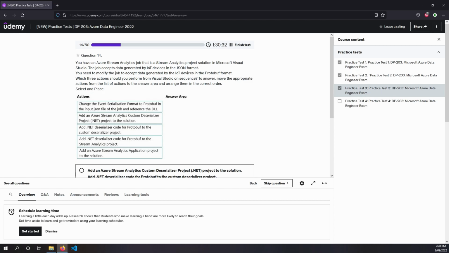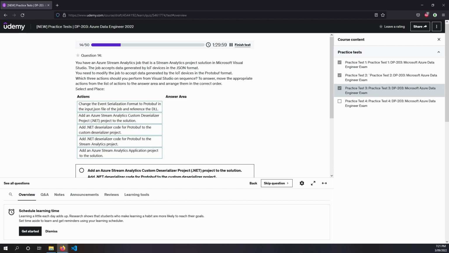So the second box there. And then what we do is add the .NET deserializer code for protobuf to the custom deserializer project. So the second box and then the third box, and then the last one.